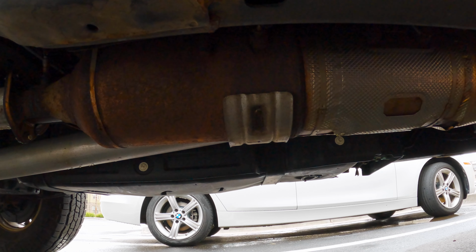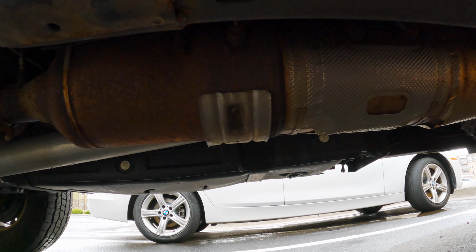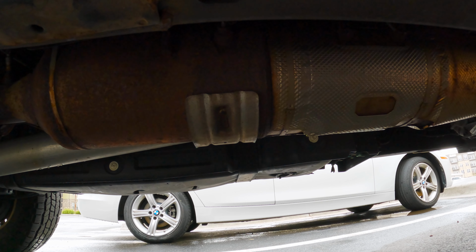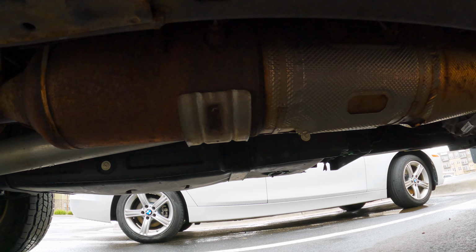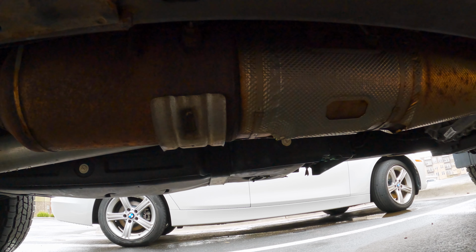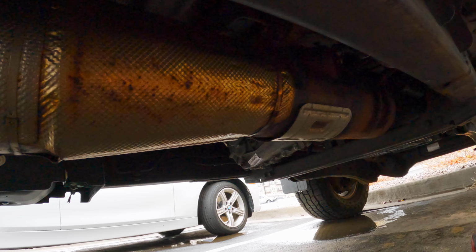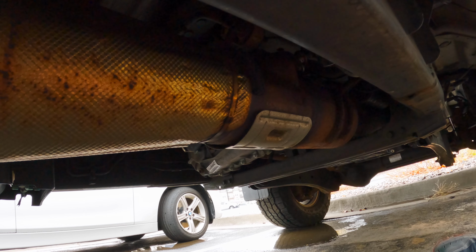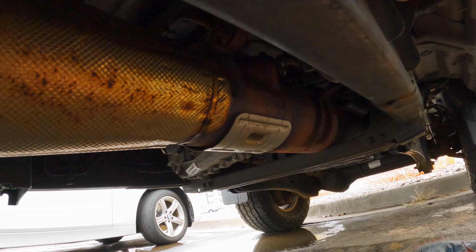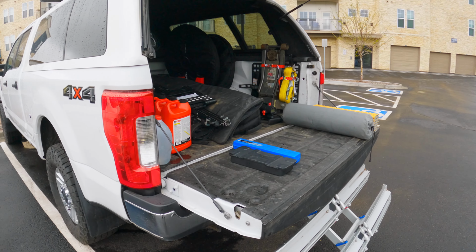Obviously there's some others, but related to the actual system and the engine itself, really you have to worry about the DPF, you have to worry about the EGR, you have to worry about the high pressure fuel system, and you have to worry about the turbo failure, all of which can be very expensive if they decide to shit the bed. Okay, so what are some of the things you can do to prevent these issues from happening?